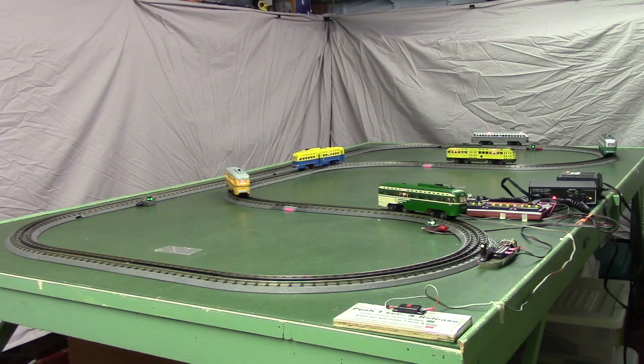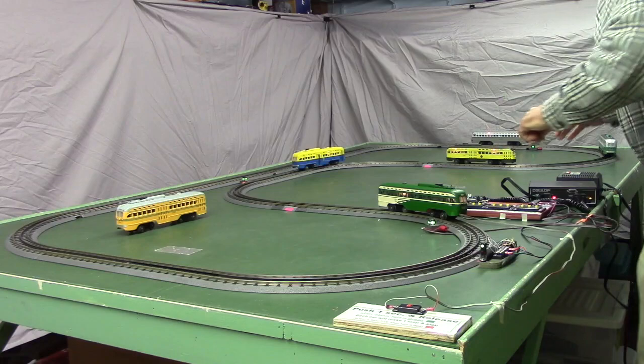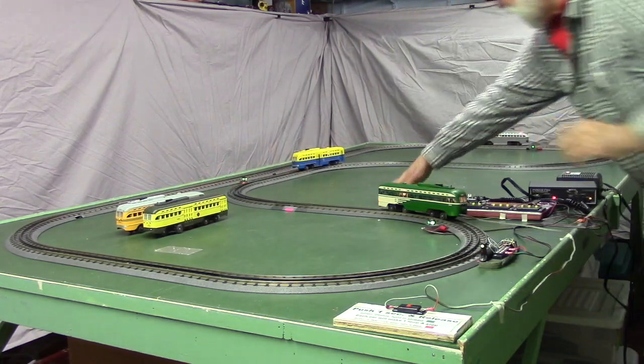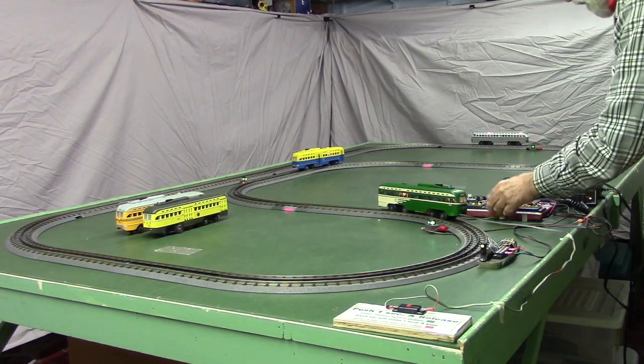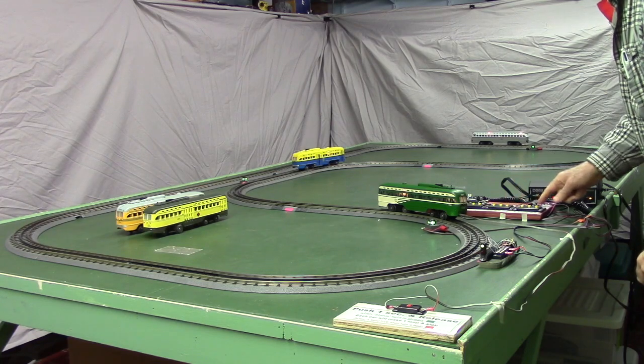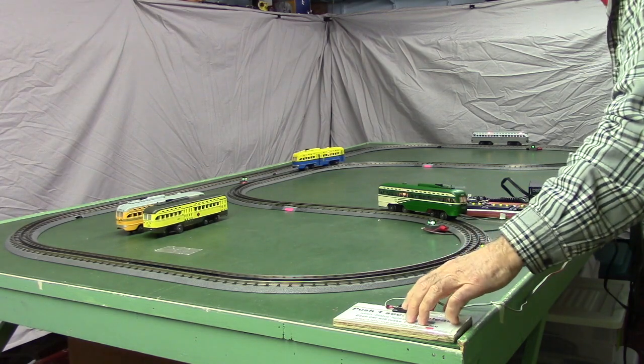Now the next thing we'll do is remove cars 3 and 5 and run this with just 4 cars on the track instead of 6. There's car 5. And here's car 3. So we just have 4 cars on the track. And I have to open the corresponding switch. That's a switch for car 3, and that's a switch for car 5. And we'll push our start button as before.